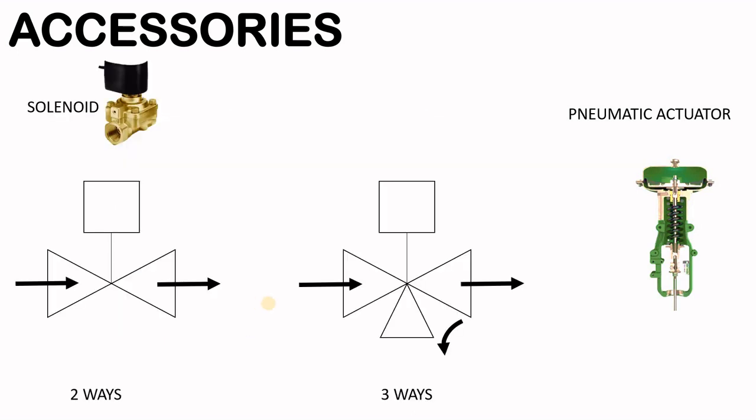In the on-off application, we have a different type of setup. We don't need a positioner. We need it to be 100% open or 100% closed. So we have two-way valves or three-way valves. Now the three-way valve, the air will either go all the way to the pressure or vent the pressure from the actuator to the atmosphere. Sometimes we have on top of our control valve a three-way valve which will be controlled by our SIS system to trip the control valve and close it or open it in case of emergency.